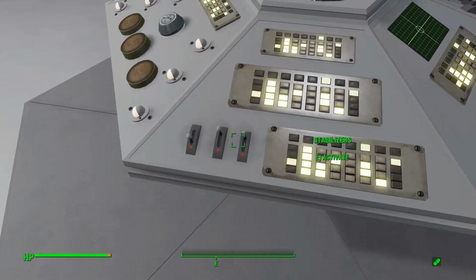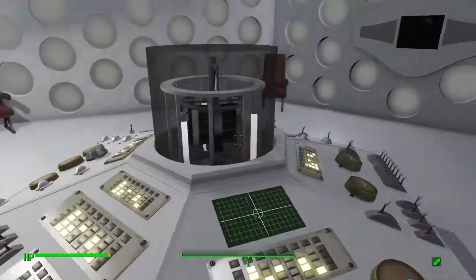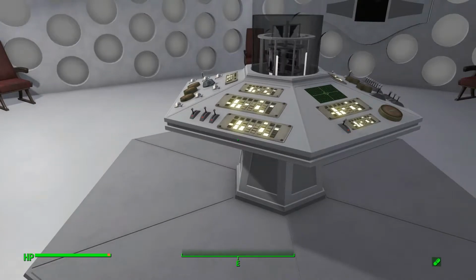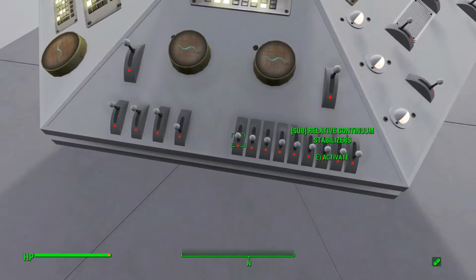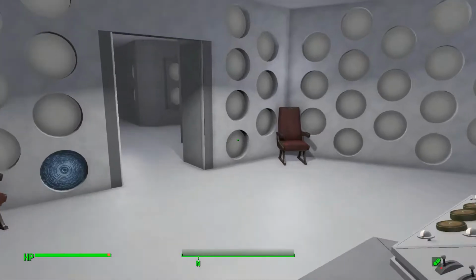You have your stabilizers, which you can turn on or off. So if you want to fly through space and time like the 12th Doctor, Peter Capaldi, and not worry about hitting all the levers while you're flying, just turn those stabilizers on. If you like flying more like Matt Smith, where you're dancing around the TARDIS console, hitting all the buttons and switches, leave the stabilizers off. So let's go ahead and I'll just show you around the TARDIS here. I'm going to leave the relative continuum stabilizers on because I don't want to get lost.